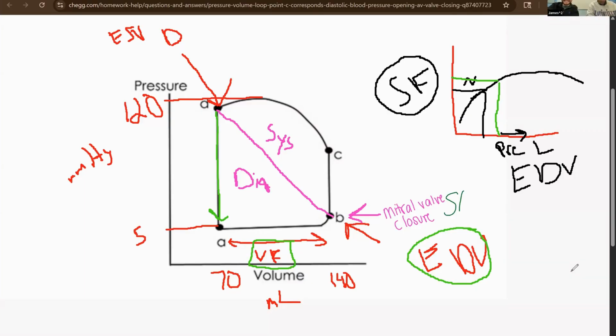So we have the S1 sound happening here. Now remember, this is where Wiki and other places get it wrong. You don't actually hear the valves slamming shut. They're very thin pieces of connective tissue. What you hear is the rapid deceleration of that blood, right? That blood essentially hits the left ventricular wall, causing turbulent flow, and that resonates or vibrates, if you will, the ventricular wall. And that's what you're hearing.